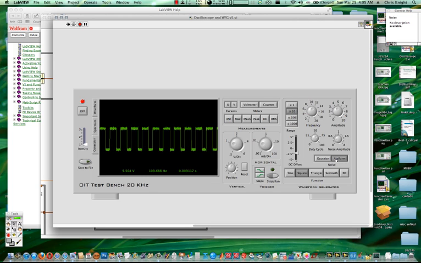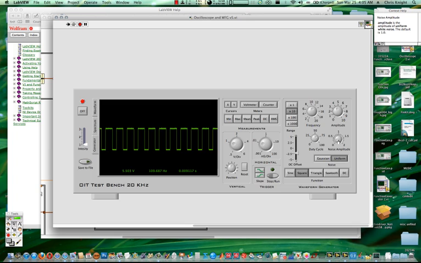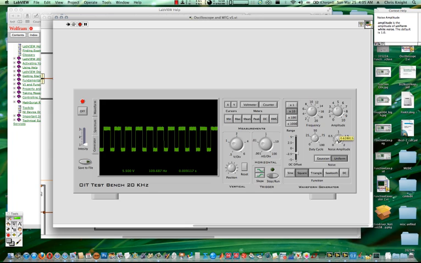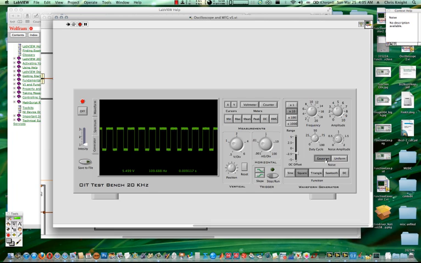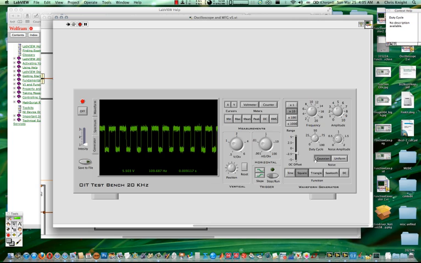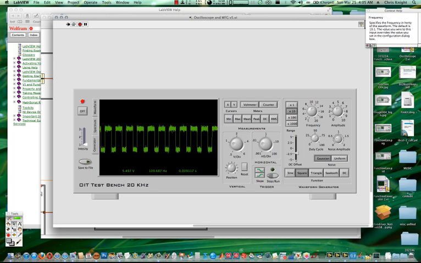We can do uniform noise. This knob will adjust either uniform or Gaussian noise depending on which button is pressed. And that's basically it for the waveform generator.